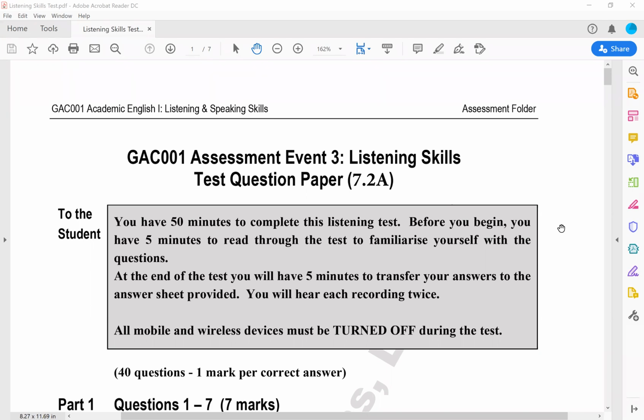As you know, you will have your listening skills test tomorrow. So I just wanted to give a quick overview, look at some top tips to make sure that you're completely prepared, and then we're going to do our vocabulary quiz, our last vocabulary quiz. Once we've gone through all of that, the rest of the class is yours, to read through your books, listen to some previous tracks, just to prepare yourself.